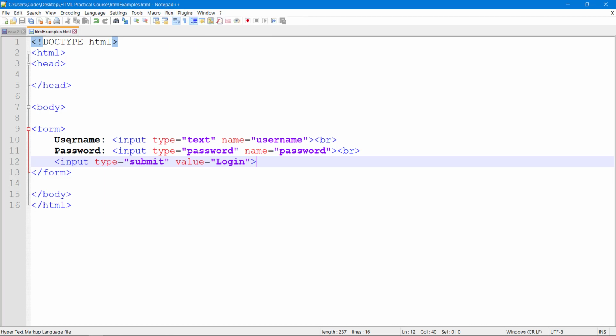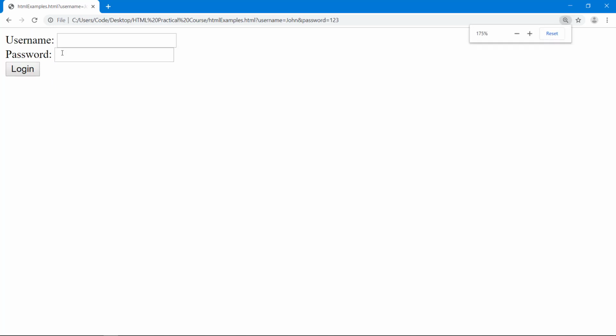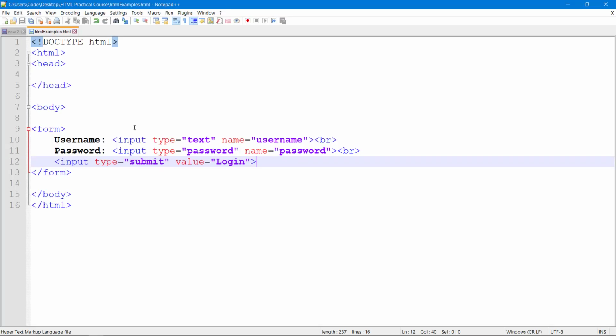So I open it in the Chrome browser. As you can see, when I focus on this, there is the autocomplete. It comes from the texts that were filled before. So let's test anew. I say something like John, and the password 123. I log in, and here I come back again. As you can see, I focus again, and it gets the John value. So this is the autocomplete that you can turn on or off.